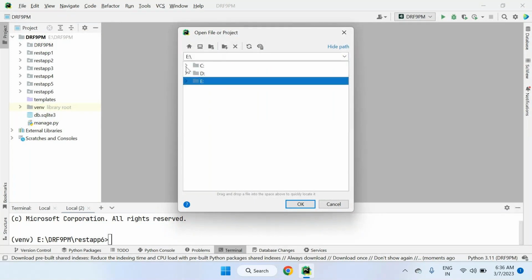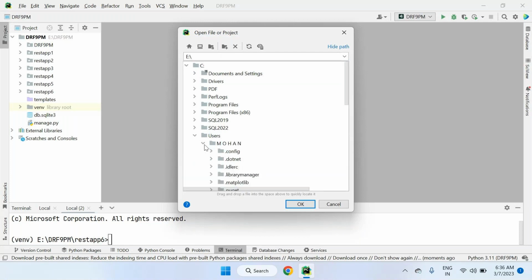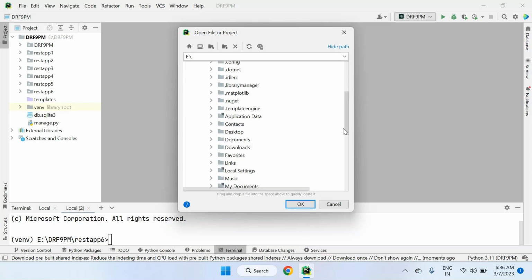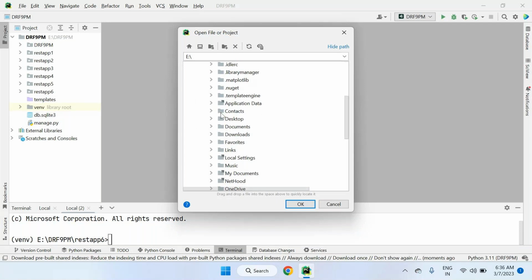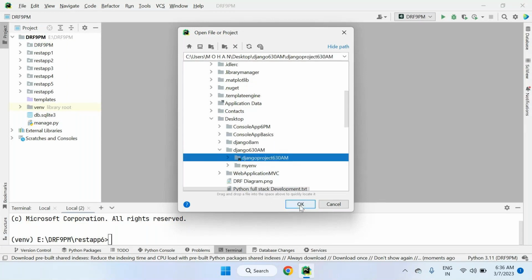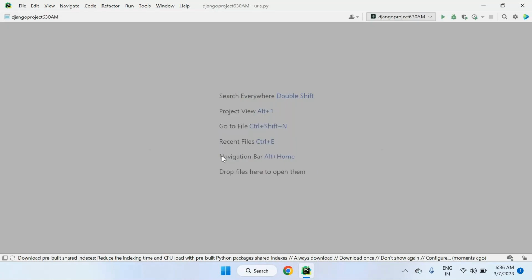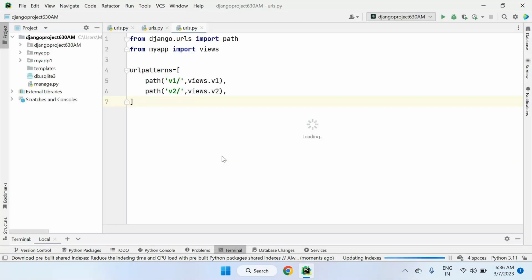I saved the project location in C drive, in users folder, the computer name and desktop, and look at this, Django 6:30 a.m. is the folder name. In this folder I created the Django project 6:30 a.m., which is the project name. Click on OK. So I'm opening the Django project here.